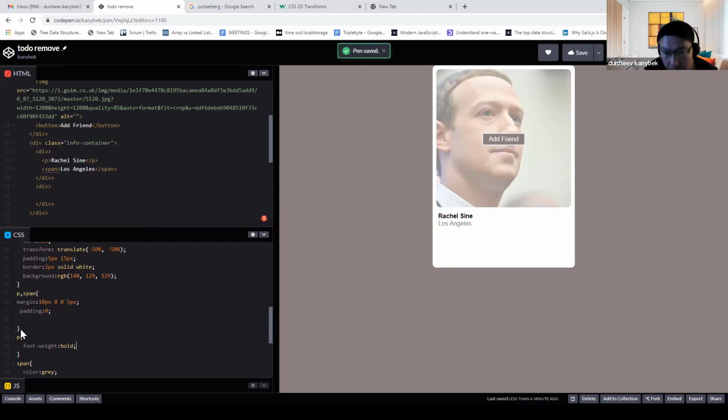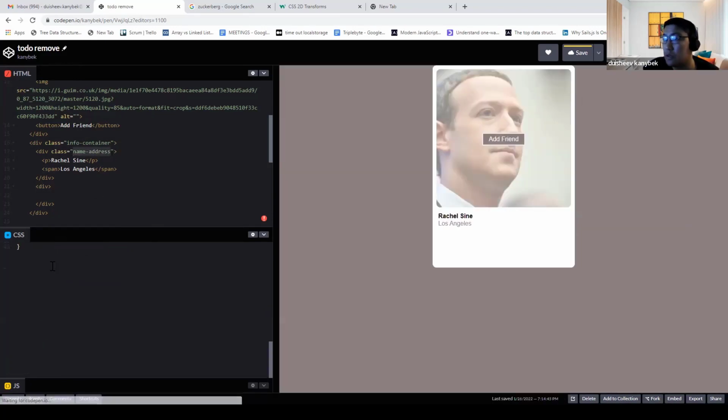Okay, and looks like there is a line after this div, which is let's say class name address. Okay, name address.